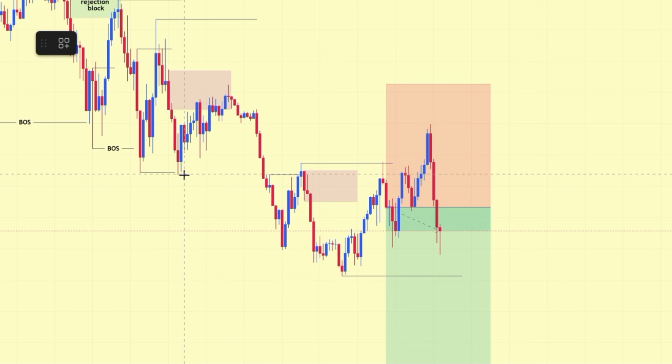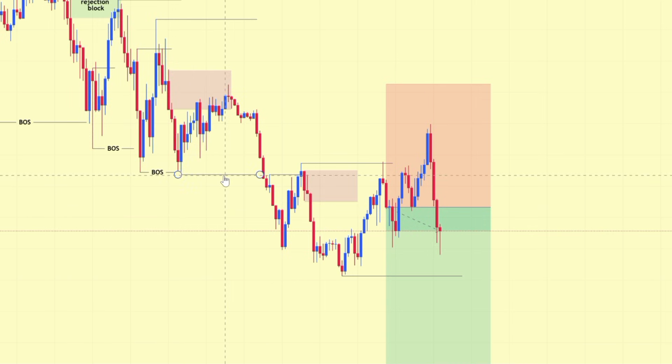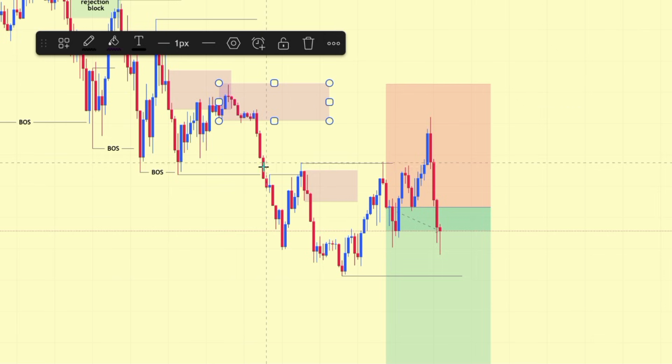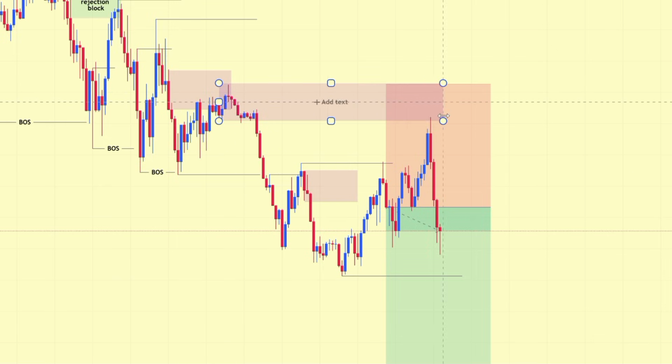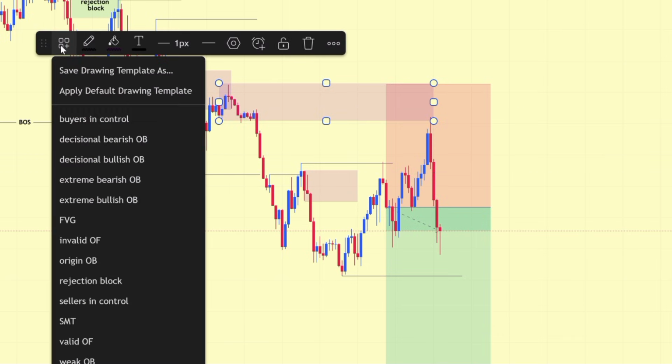And the reason I didn't mark this one here as the break of structure is because this retracement didn't take out any inducement, and that's the reason I didn't mark that as a break of structure. In that case, I will just use that as a weak break of structure. Okay, anyway, you can clearly see price mitigated that order block, of course, this order flow that was available here. Even though this one here was not a valid break of structure, like I said, this retracement was deep enough, but in that case, I would still not be interested in this break of structure, nevertheless.